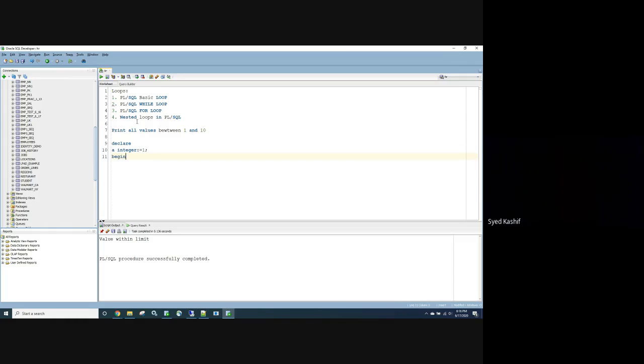I will say begin, right? So the first one I'm going to do is the basic loop. So I will say loop, and then I will say DBMS_OUTPUT.PUT.